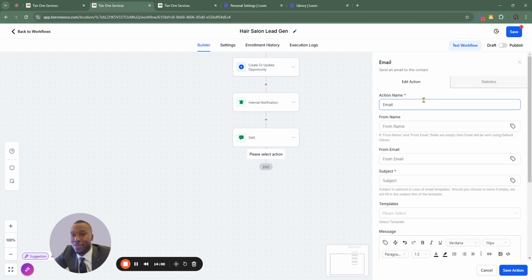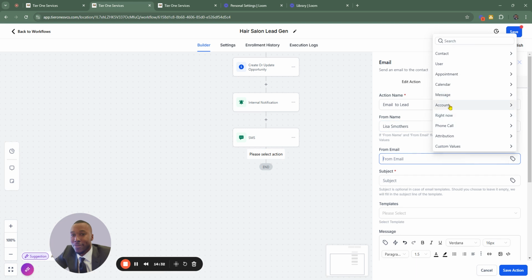Okay. And so send an email. So you say email to lead, guys, and this is the name of the action. So this is what's going to show up here, okay? From name, if you leave this blank, it's going to just go to wherever the default from the system is. So if you're a client in the system, it's just going to default to your business email. But you could put whatever name email you want from here. So we're just going to say Lisa Smothers. You get it, okay?